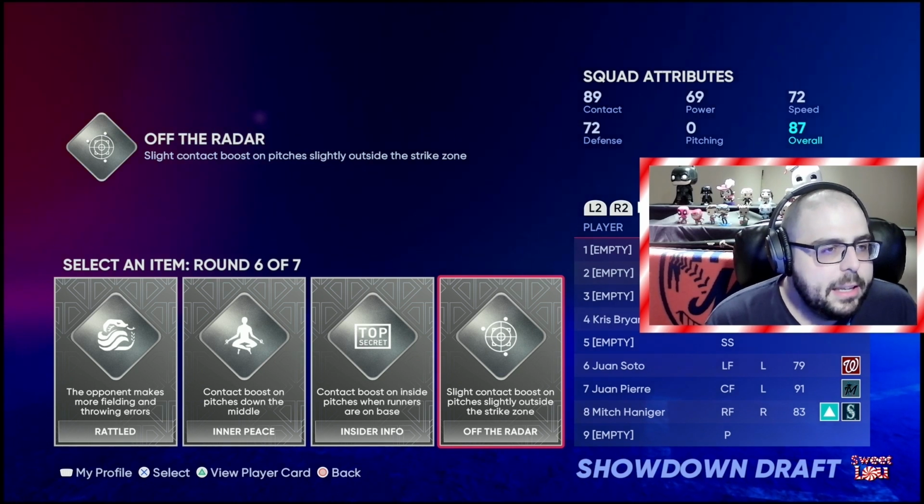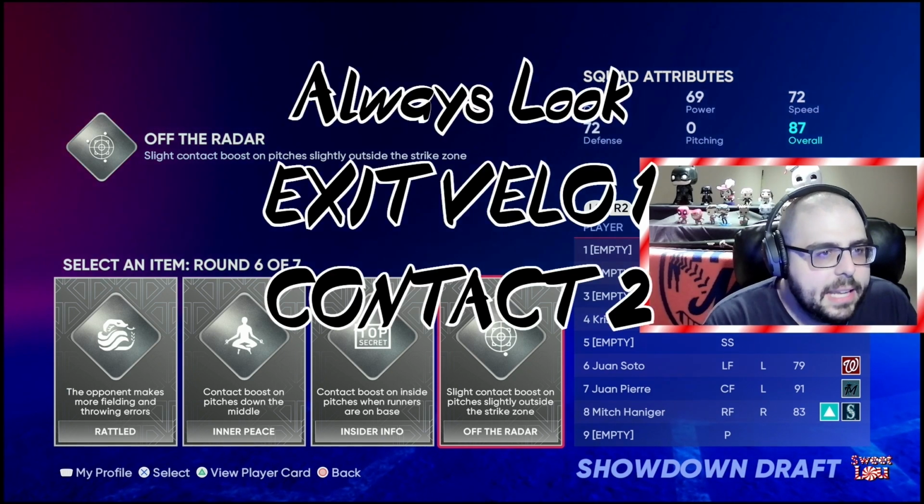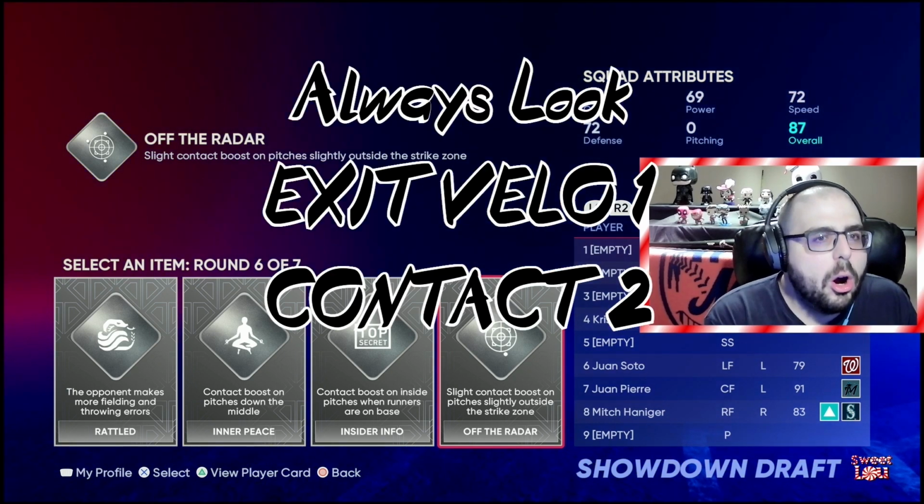The third one you want to see is Cleared for Takeoff, because it gives you a boost on normal swings in 0-0 counts, 1-1 counts, and 2-2 counts. You want to get the contact and exit velocity boost. Those are the best perks.